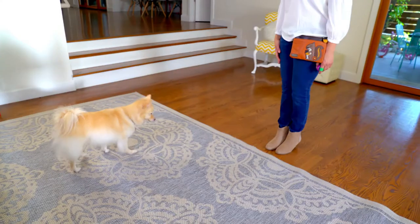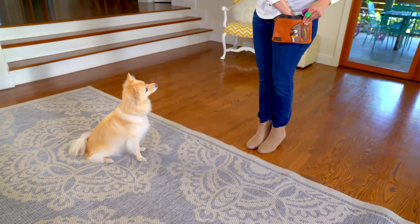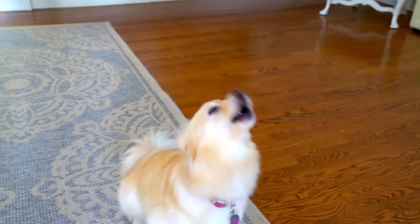There are two simple ways to do this. To capture a sit, I'm going to wait until my dog naturally offers the sit in anticipation of the treat. I click or say yes the instant my dog's bottom hits the ground and quickly reward them. Oftentimes, a dog will offer a variety of behaviors in a guessing game to be rewarded. Capturing is a super fun way to encourage your dog to think as they're learning.